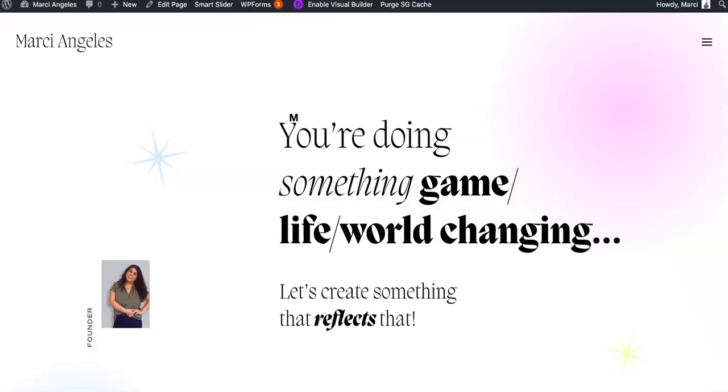Just keep that in mind, but that is how you have a cursor. You can upload any image, so it could be your brand logo, your letter, your color, a circle, whatever it is that you want. Just go for it and have fun. Again, the blog post contains all the code that you can just copy and paste.